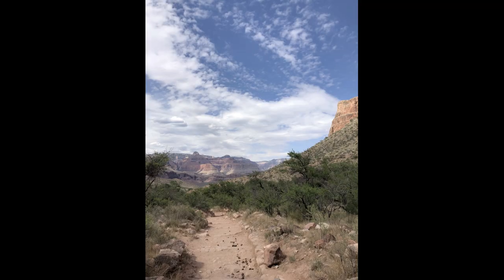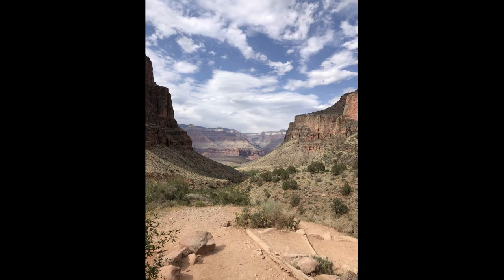Getting down by Phantom Ranch, with the mules and other people hanging out and drinking lemonade, and some people are camped and you've got the ranger huts. Those little cabins are really neat. The whole thing. And then Bright Angel coming back up, it just switches back and forth as you're coming up. You turn around and take a picture and say, wow. Then you keep going higher, turn around, and say, wow, and take another picture.